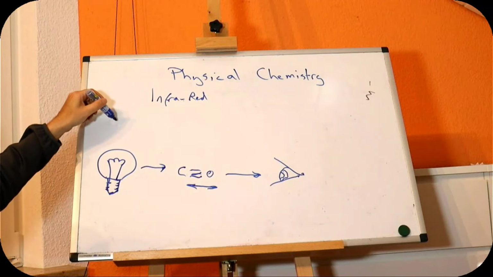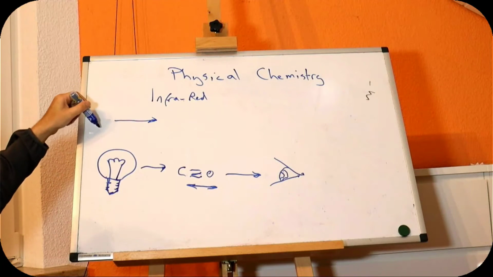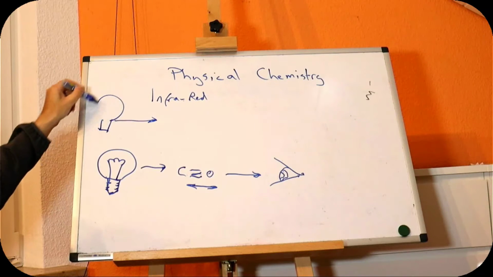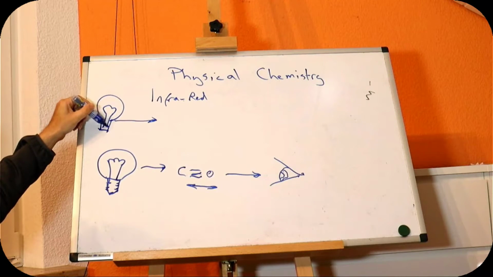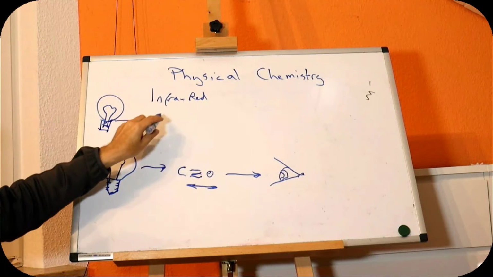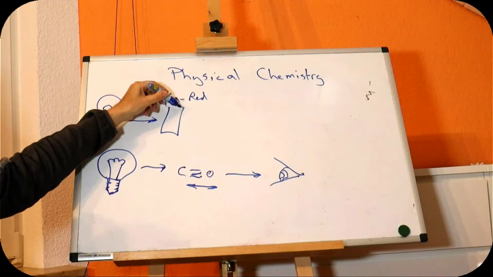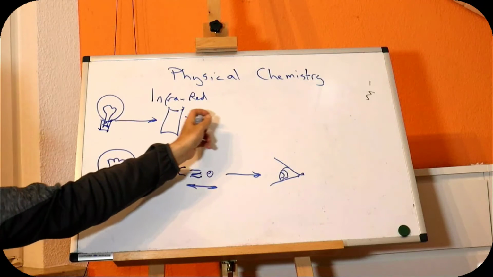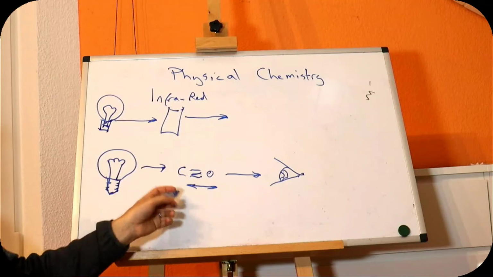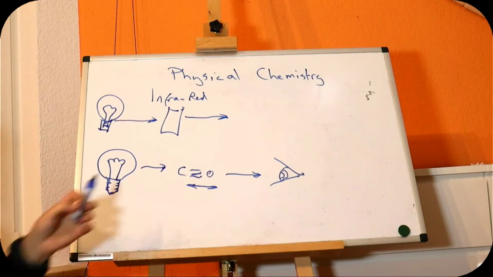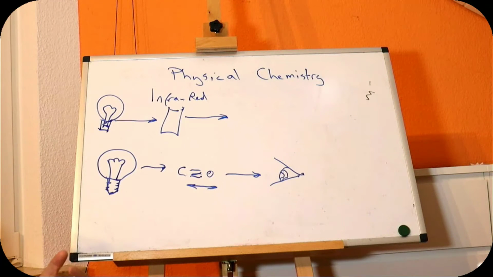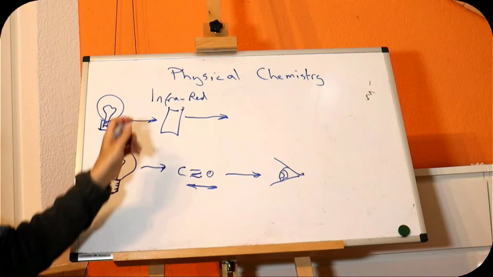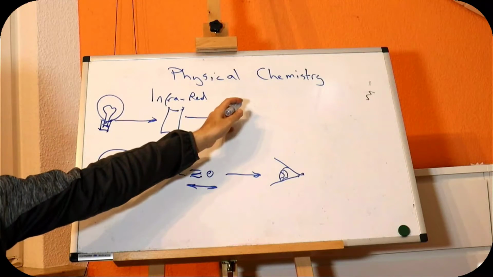In our UV vis, we had our light coming in that was also from some kind of light source. We'll draw a bulb. Sometimes it is a bulb in those. It goes through the sample, which is often in a cuvette, a plastic or quartz little square container, because we often look at liquids in UV vis. In infrared, it's not quite so easy because a lot of things absorb infrared light, so we are limited in what materials we can use. But let's go to our detector.